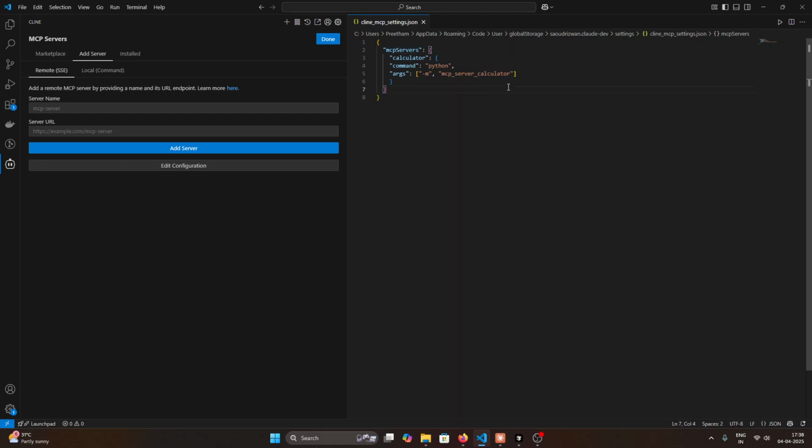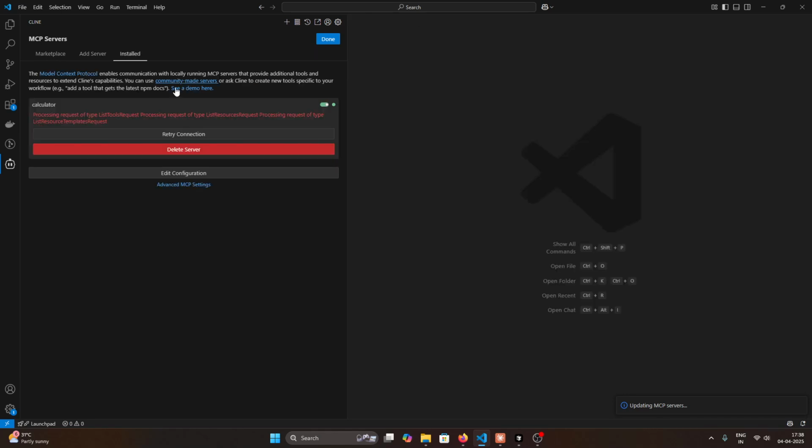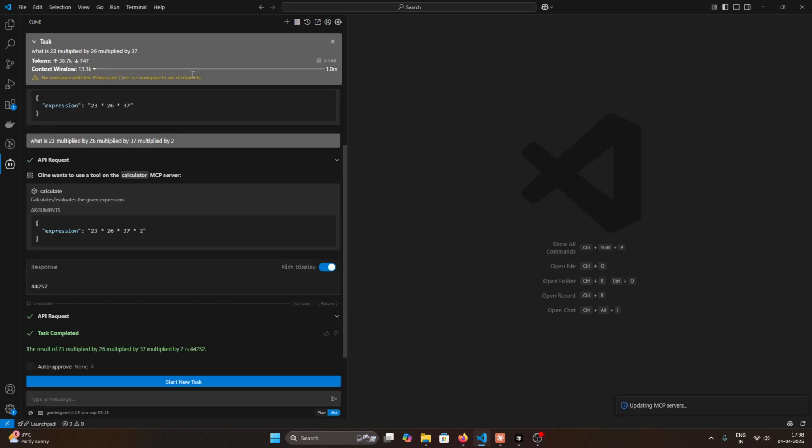Same as Claude. You just need to put calculator and curly brackets where command is python and arguments are -m and mcp_server_calculator. Save this, close it, and automatically your MCP server calculator will be added, done.